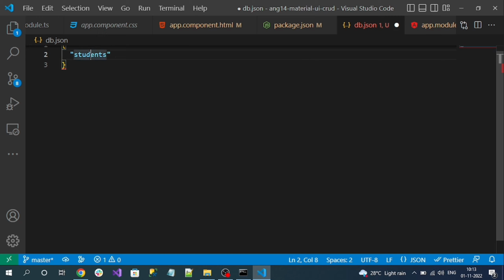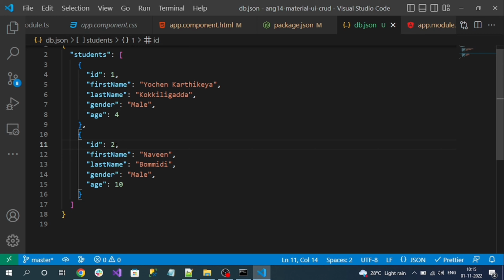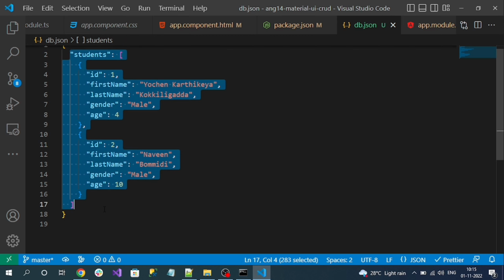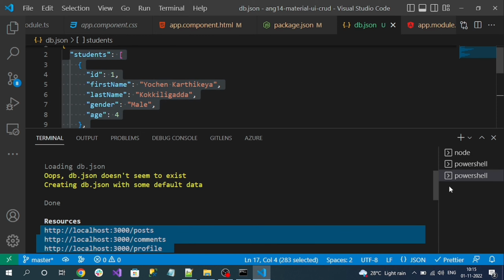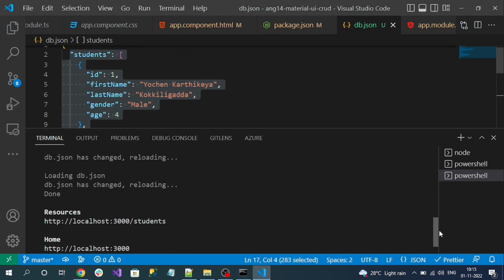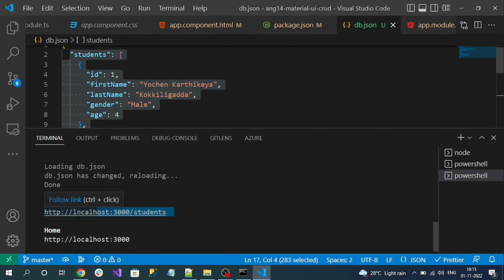A root property, and it will be an array, and in this array let me add the sample data I have already prepared. This is my sample students data like ID, first name, last name, gender. All this data will be returned as an API response from my JSON server. If I check my logs, I can see there is a new endpoint, slash students, and this JSON server runs at port number 3000.